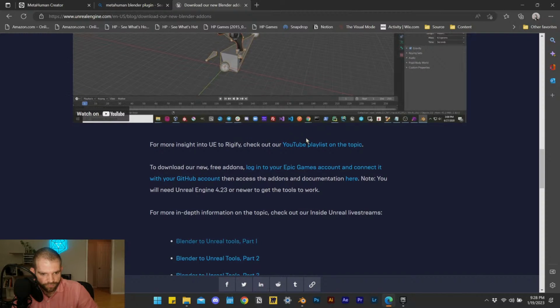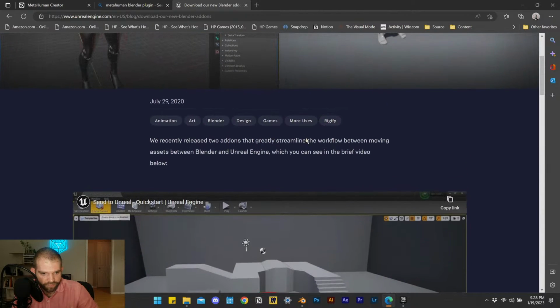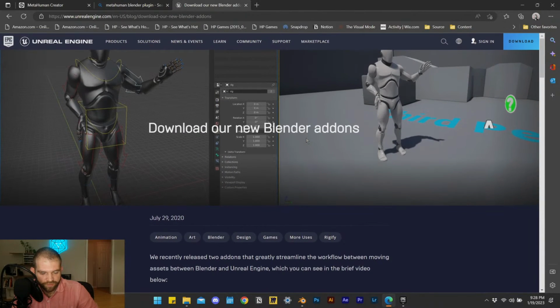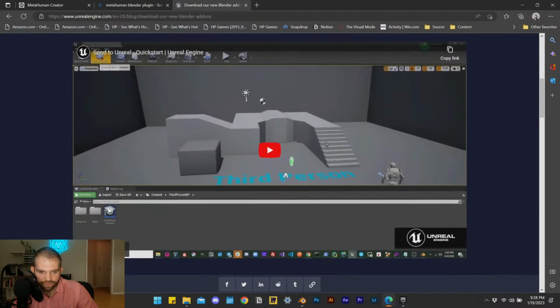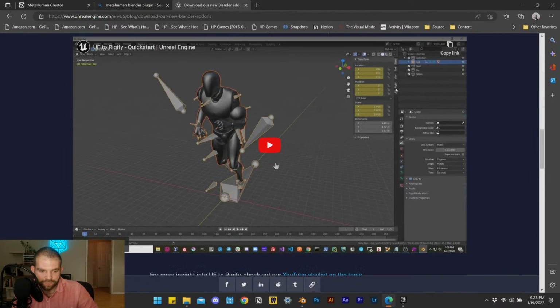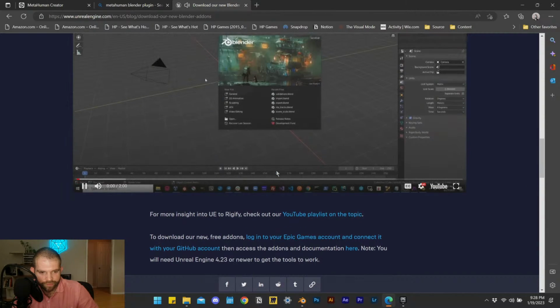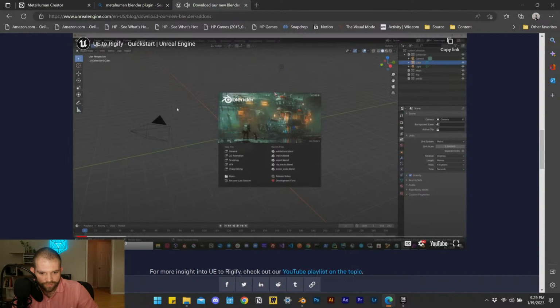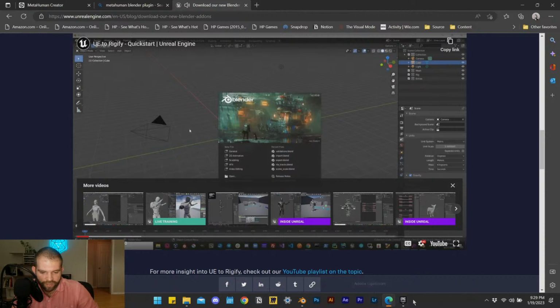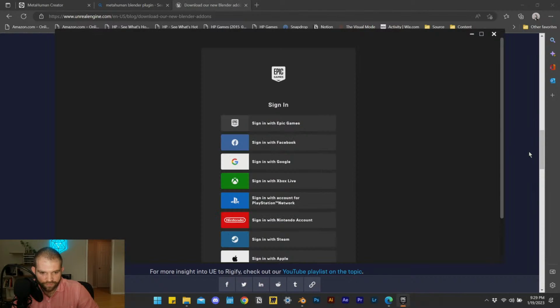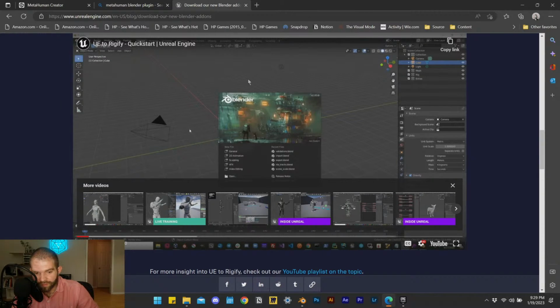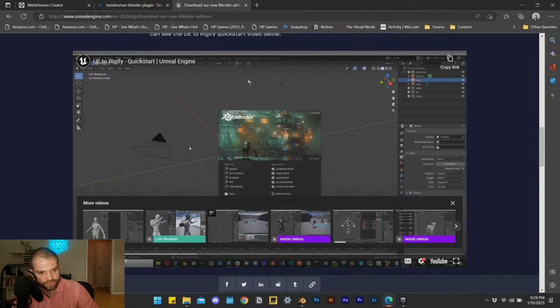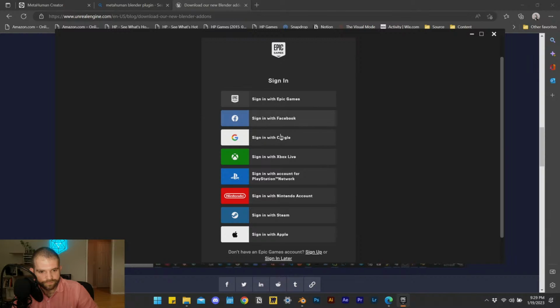Cool. And besides Rigify, I imagine that the other one is just linking assets, right? So not only can we have animations or rigs for characters move between the two softwares, but we'll be able to link these different models together, or link different assets from Blender into Unreal and vice versa. So that is something I think is going to be worthy of another session on how to connect these two and be able to use these features.